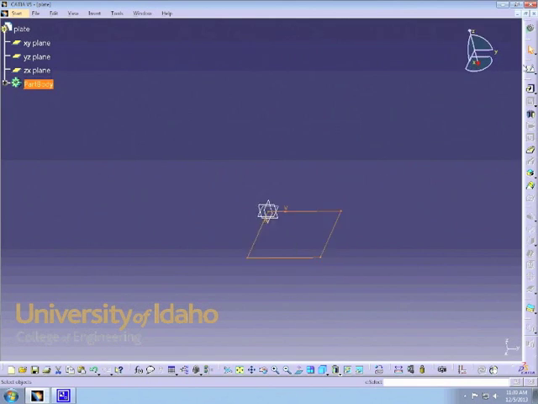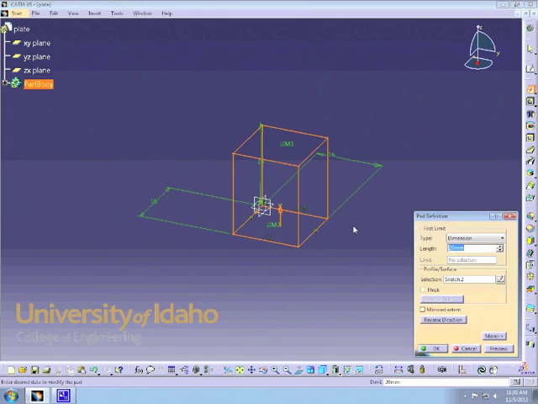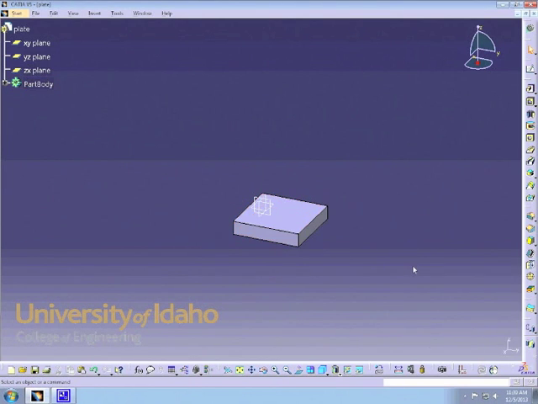Now that I've got the base made, I'm going to pad it and then shell it from the bottom.